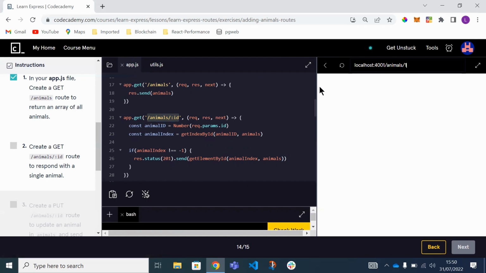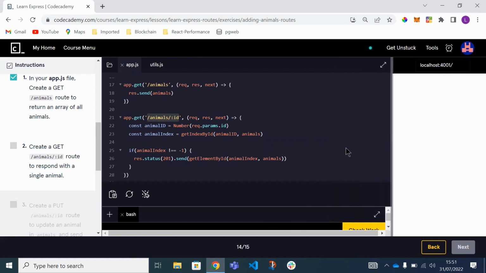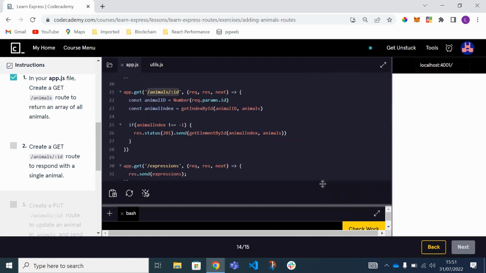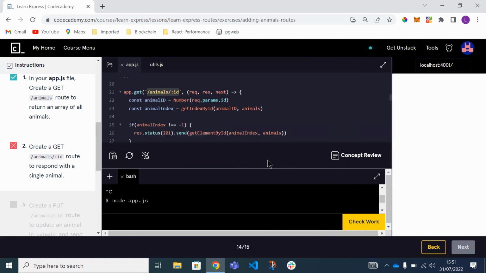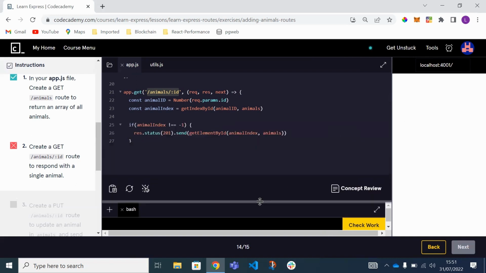Okay, so we've got an error. That's fine, to check the code we should get an error. Did you send a response from the animal ID route? Let's have a look. Did we send a response? Oh, okay.